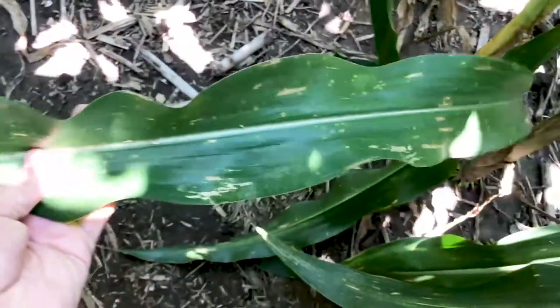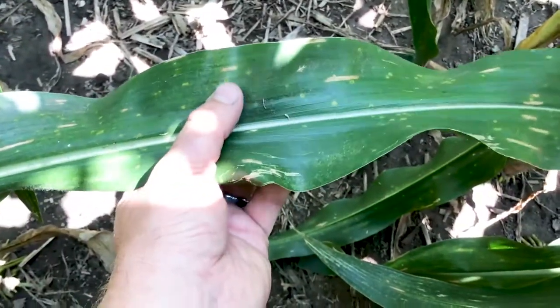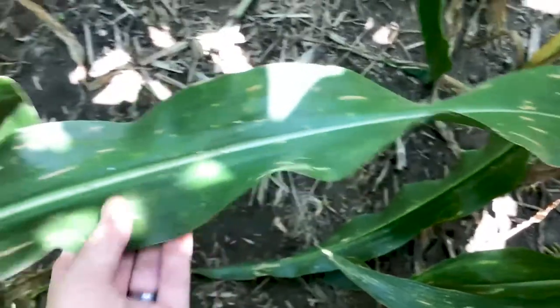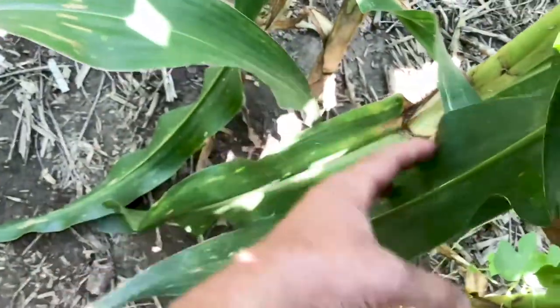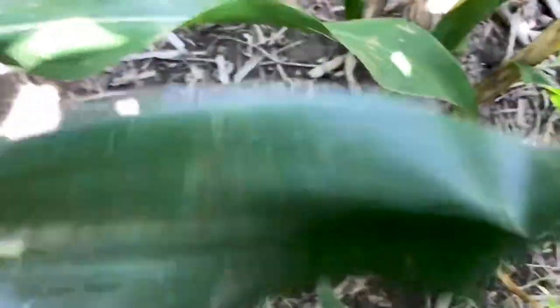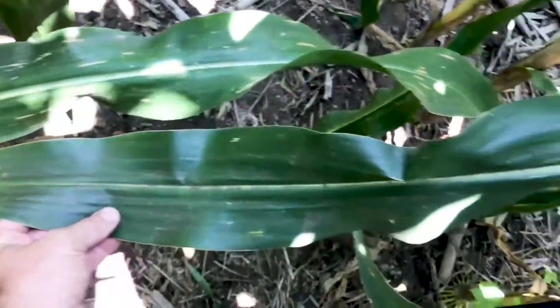If I take just one of these lower leaves here, you can see the gray leaf spot that's starting — maybe only five to ten percent severity, but there are lesions developing. You can also see some southern rust or common rust starting to initiate, as well as some corn rootworm feeding. But when I go over here and grab a similar leaf nearby that's attached to the Zyway plant, you can see the difference and just how much cleaner that is.